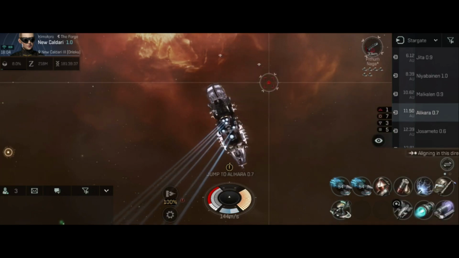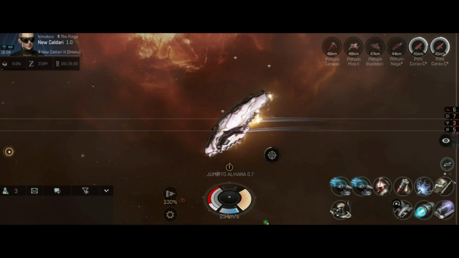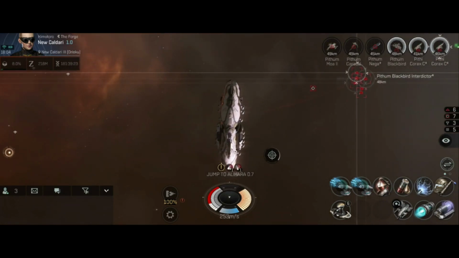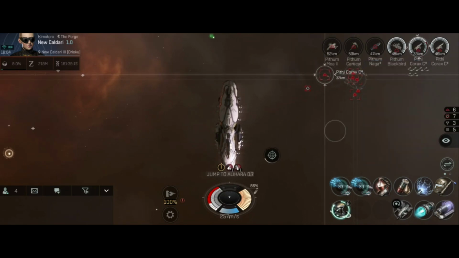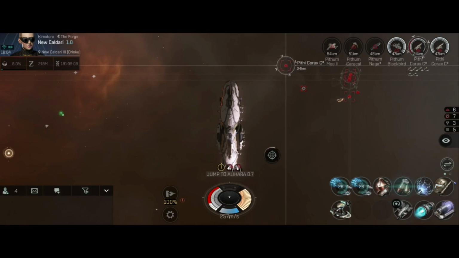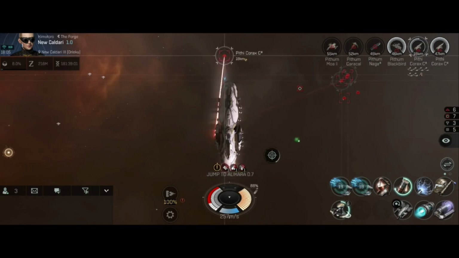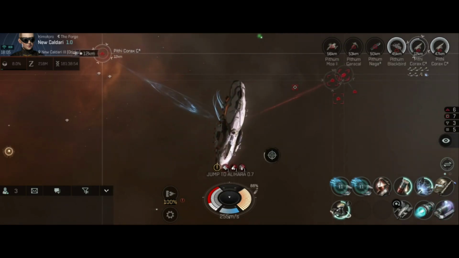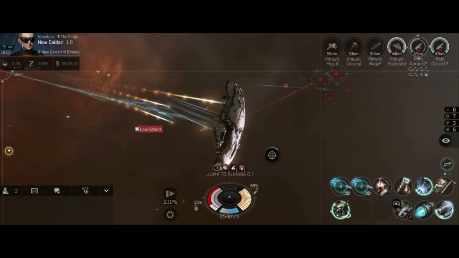Okay, let's approach that. Our small ships are here. This is going to be our problem child. We are hitting him for quite a bit of damage. We can activate that. Now we're going to approach him. We're going to hit him with those. We're actually going to... nope. We are going to set approach to 0, and we're going to approach him.